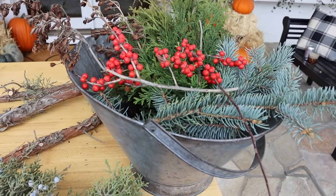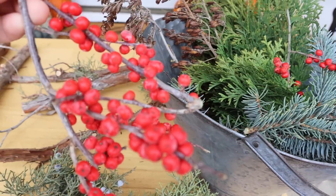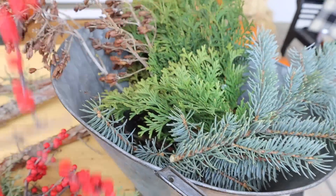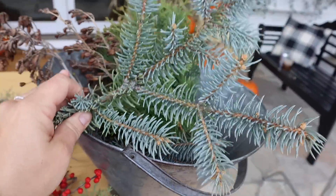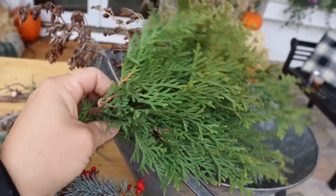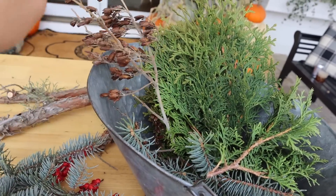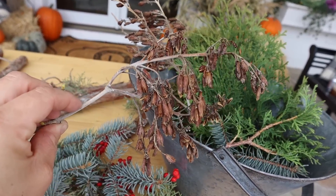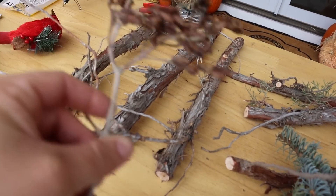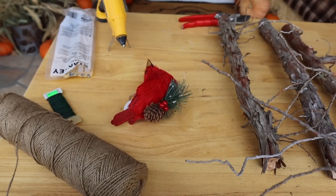The rest of the stuff is right here in this bucket and there's not very much. I got three tiny little branches off my winterberry hollies that we just planted — I thought it would be really pretty to play up the red with the berries and the cardinal. I got two pieces of blue spruce. That's it. And then five pieces of North Pole arborvitae — these are just so beautiful and soft and they smell really good. And then two stems of spent lilac, which I may or may not use because there's already a lot of branch and brown interest in the base branches.